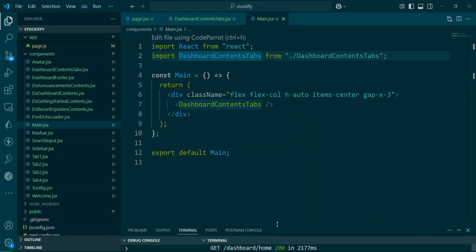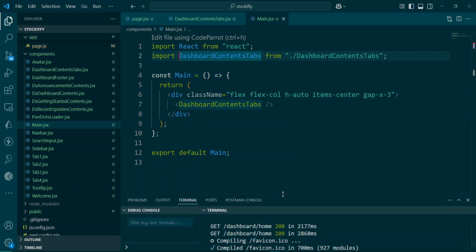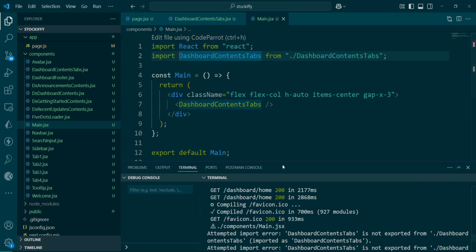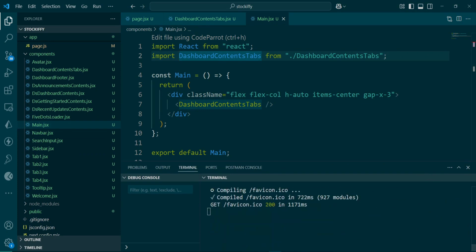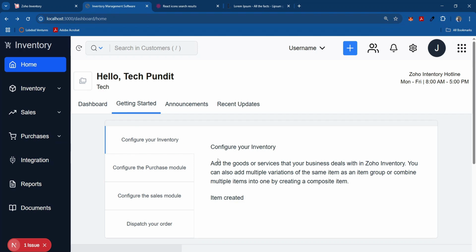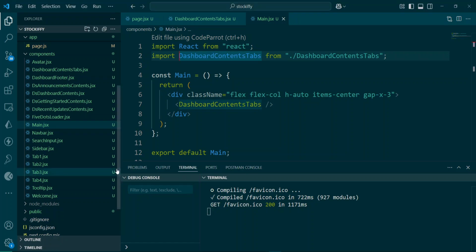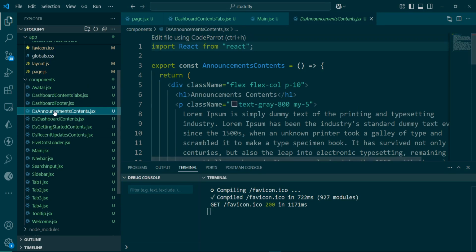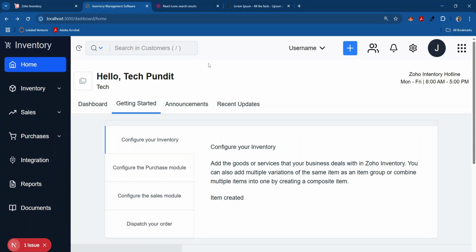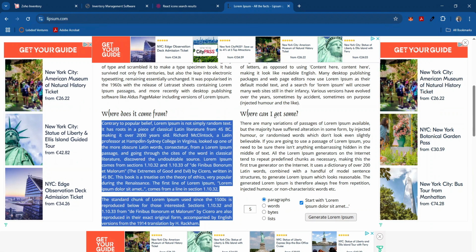As it recompiles successfully, it's still compiling. I think it's done. All right. Okay, now the error has been fixed, and this is the content. I got some stuff from Lorem Ipsum.